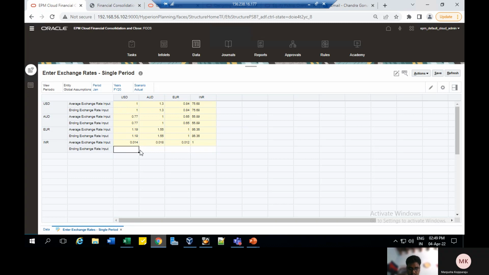So here also we need to enter 0.014, 0.018, 0.1012, here 1.